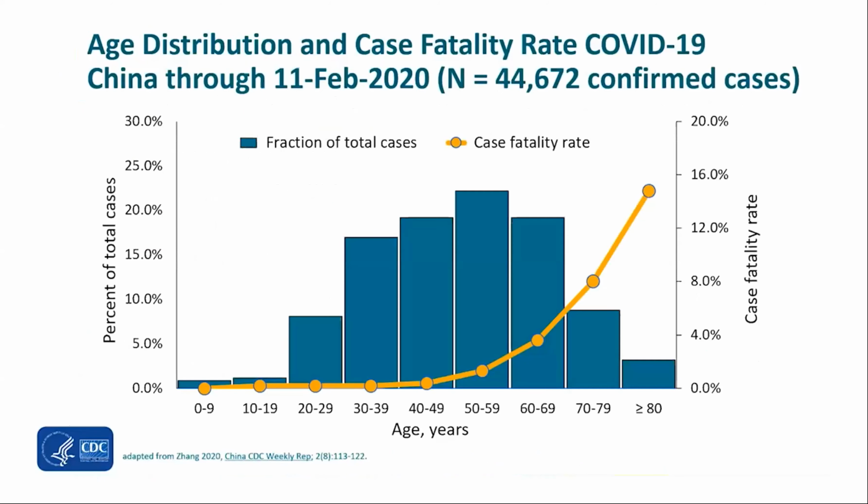And so I think it's important to talk about the experience in China, but I don't think that until we get our larger population surveys out of the United States, I don't think that you can utterly extrapolate, though this is the largest case report that we have right now, of 44,000 cases put out by the CDC in China. I think it's important to say that we need to understand the epidemic in different settings, and including the United States, which that data has not been compiled yet and put together and really clearly told us who of the 205 deaths, who they are, what the characteristics and so forth. So we need a more comprehensive look.